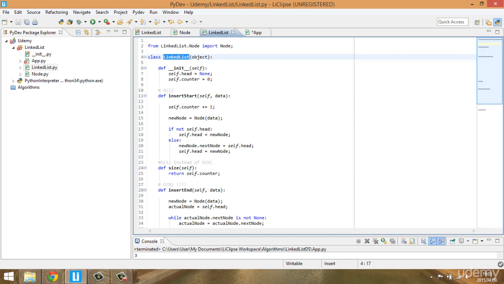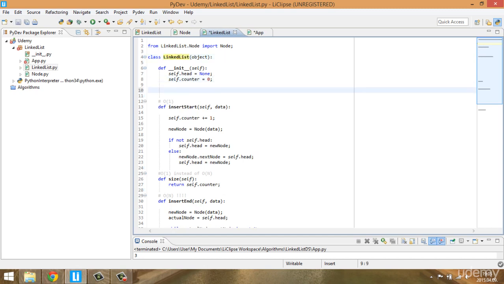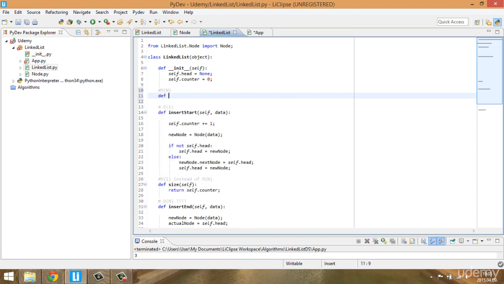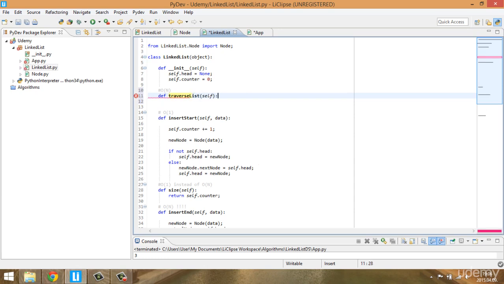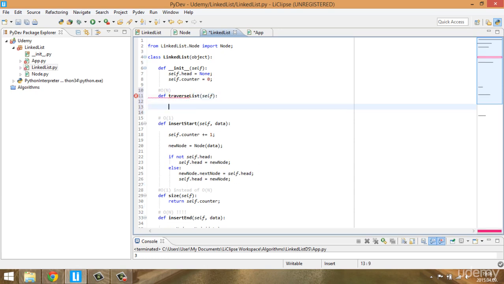So we just have to write this method. It's going to be linear. We have to keep running through the whole linked list. So traverse list. Okay, I'm going to define an actual node.